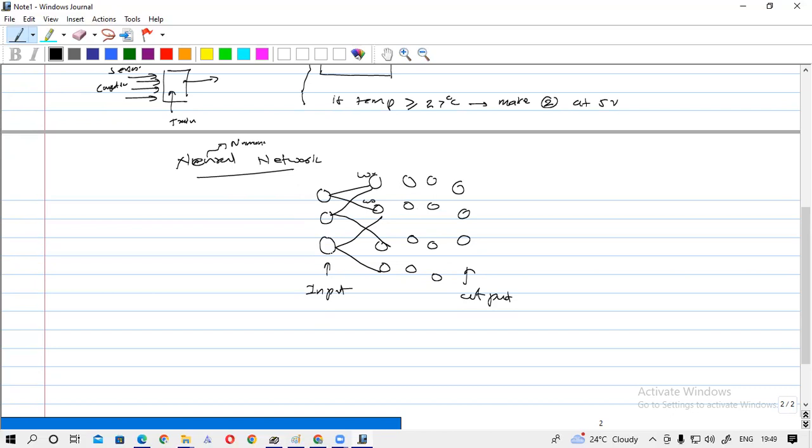Here you get some inputs, and here these are some computational processes. We are doing some computation, and that computed value is transferred to the next layer with a specific weight, and it is computed again. Likewise it is transferred to the other layers, other positions, and you get the output. So you are given the input and you can get the output through various computational processes. This kind of algorithm we call a neural networks algorithm.